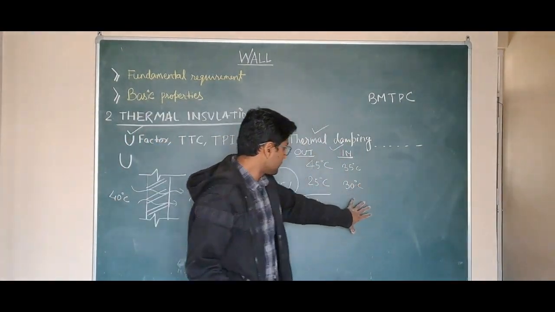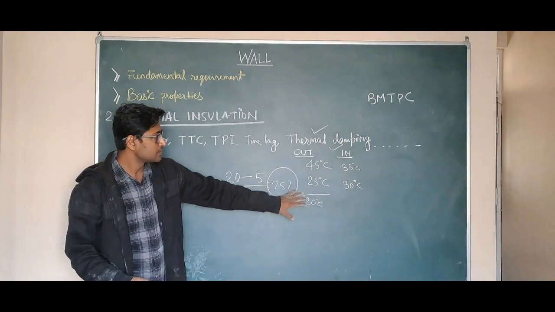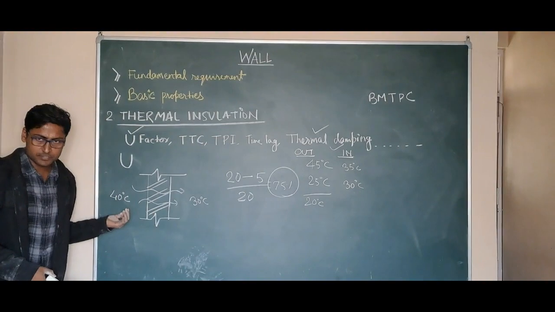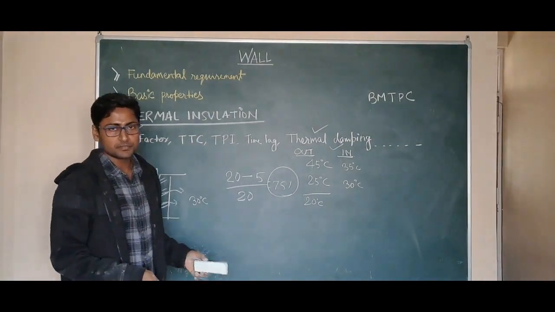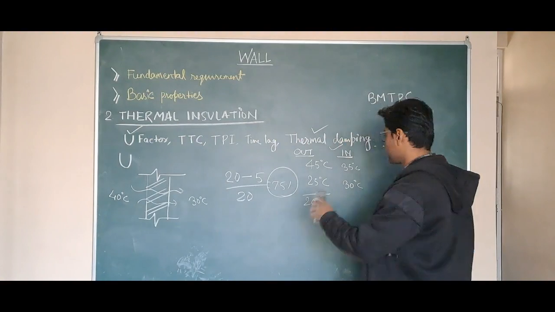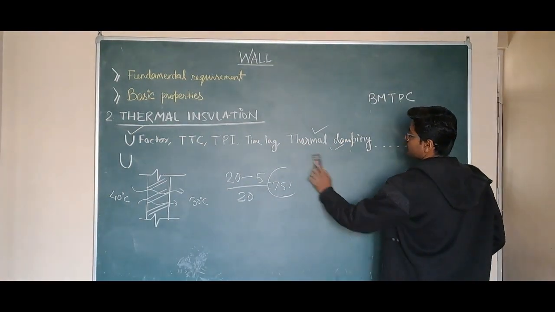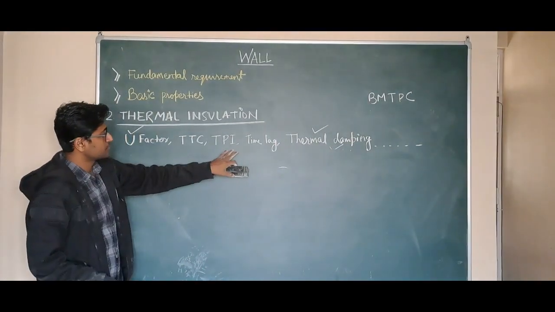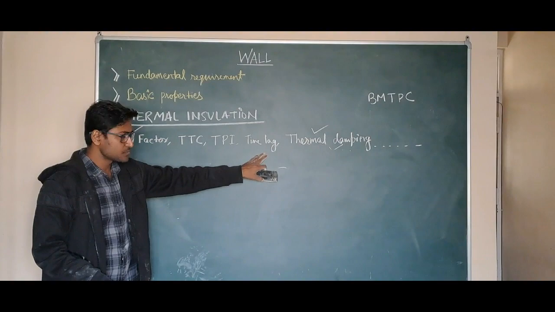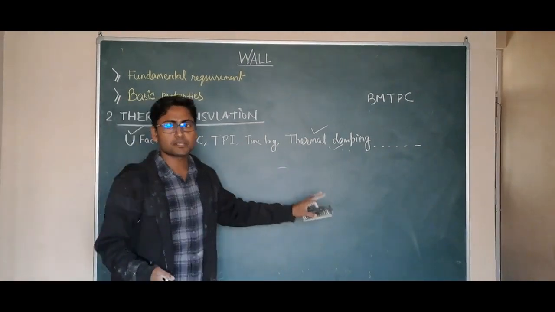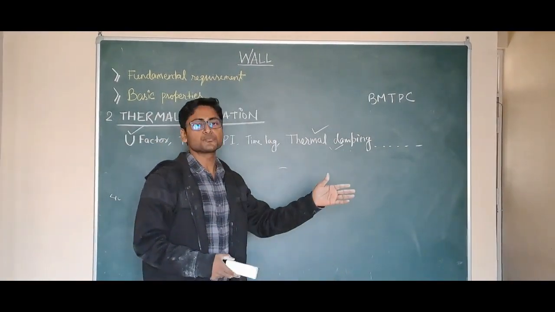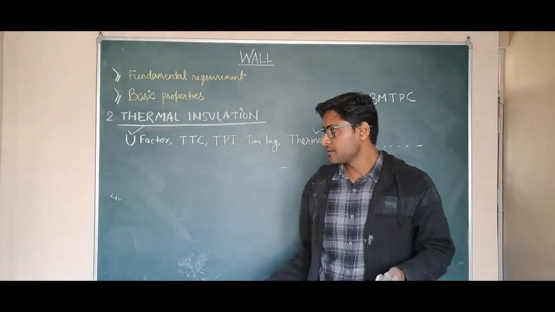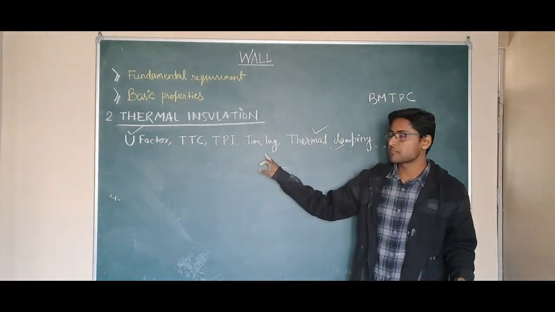Yeah? So if the diurnal temperature is high, the thermal damping plays a major role. If outside temperature is high but diurnal temperature is not very high, U factor plays a major role. So these are various factors that we should think of. And another is thermal time constant, thermal performance index. Time lag is also in terms of peak temperature. For example, outside peak temperature is 45 degrees at 2 p.m. and inside the peak temperature is around 4, 5, 6 p.m. The more the thickness of the wall, the time lag will be more.